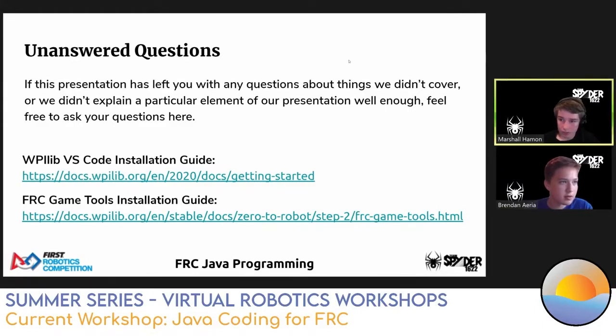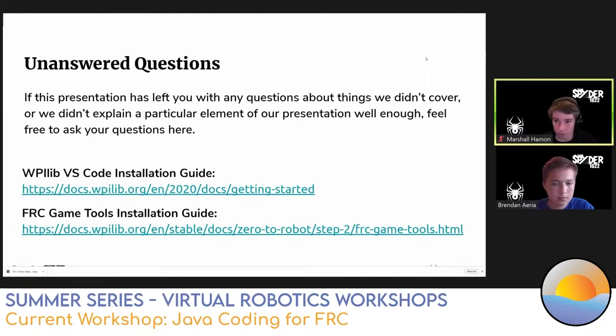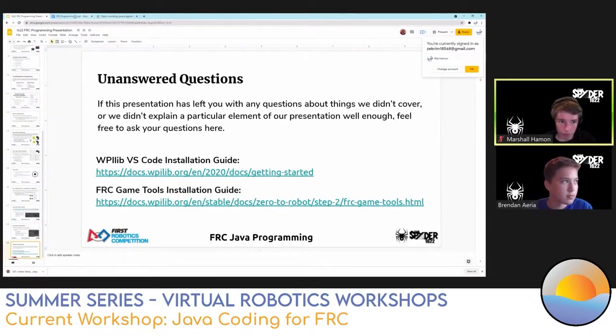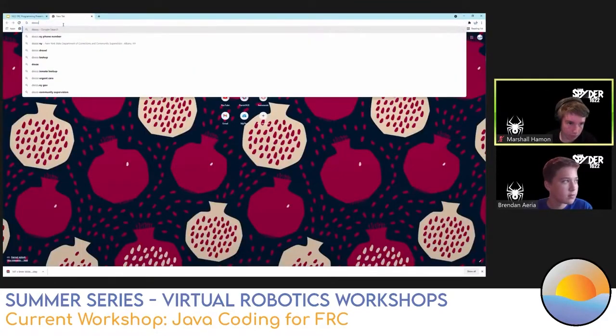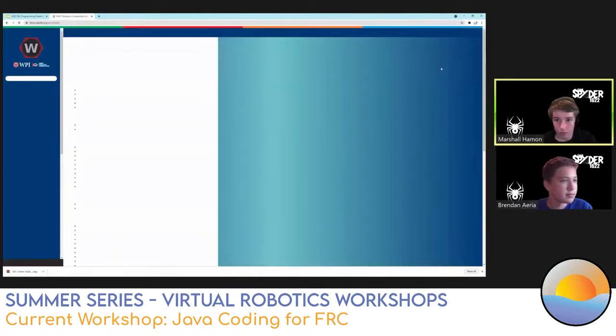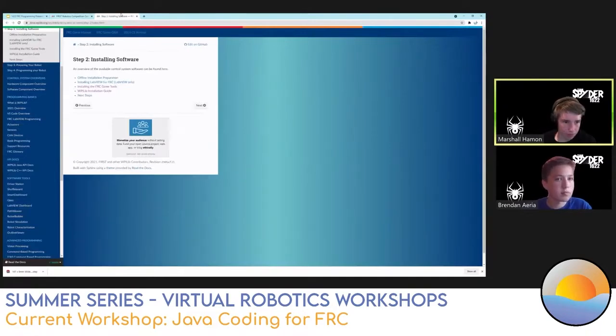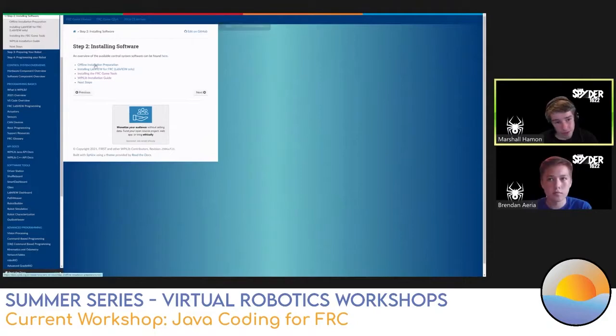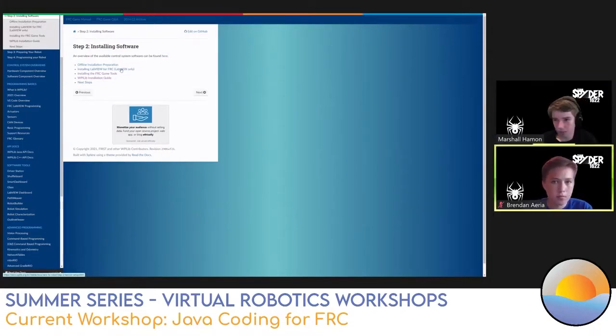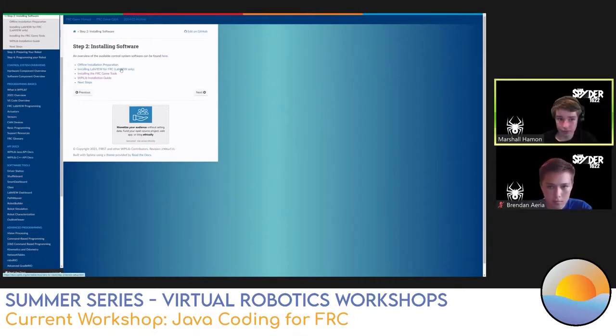All right. I'm going to now exit this presentation and show you our WPILib installation guide. So the website is docs.wpilib.org, and in order to access installing the tools, you can look at the Zero to Robot installing software section. So in this section, it'll give you a list of how to install the different tools, such as the game tools and the WPILib installation guide. The other one, which is LabVIEW for FRC, is less relevant in the sense that you only need to use it if you know how to do LabVIEW, and this is for C++ and Java.